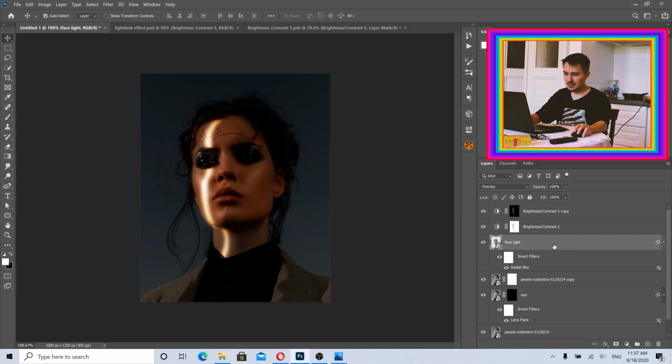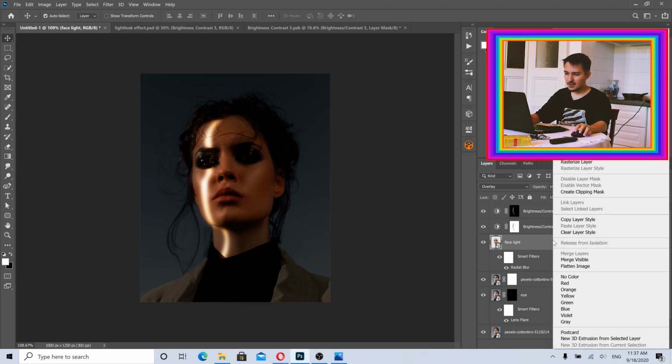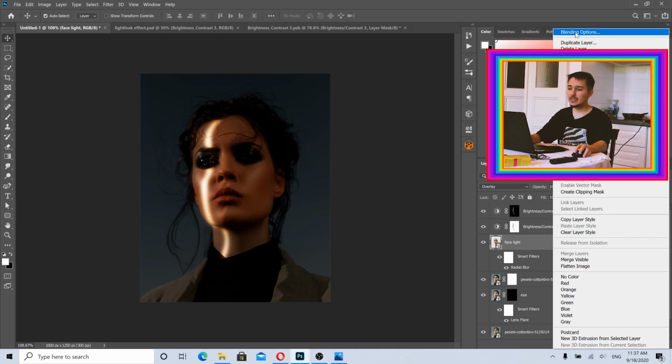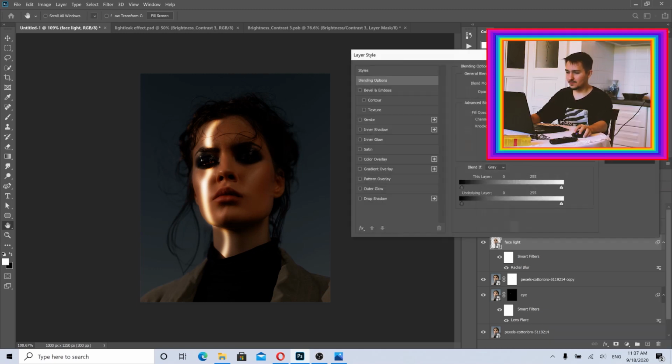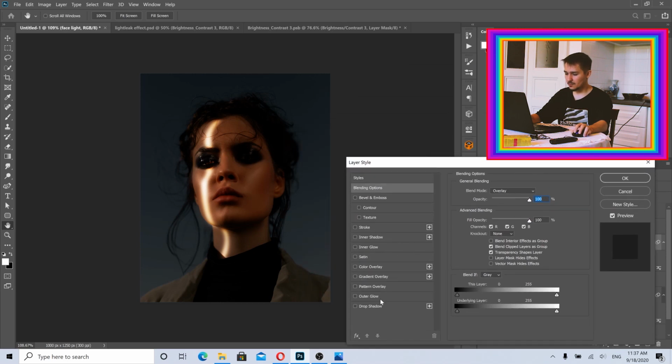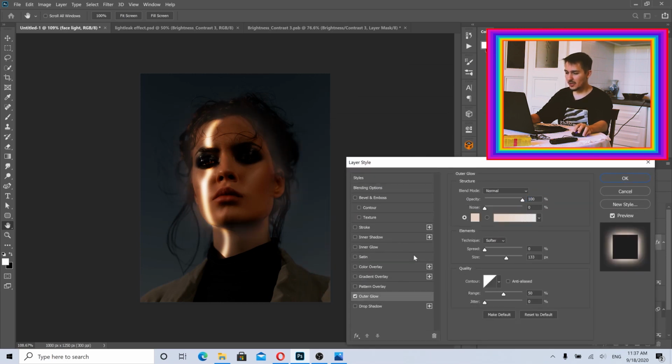Now I will click here with the right button, and probably my camera is going to be on this menu, so you will not see it, but if you go to the very top, you will see blending options, the very first option, and let me just click on it. Boom. So now here I'm gonna choose Outer Glow, and Outer Glow helps us to create a glow on the outside. I know I'm such a good teacher, I explain things very well. So yeah, what are we going to do here?